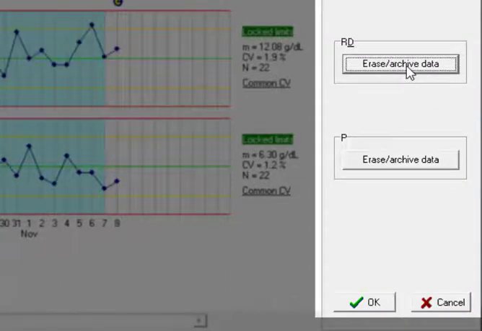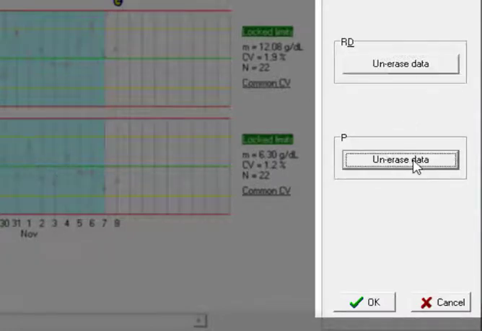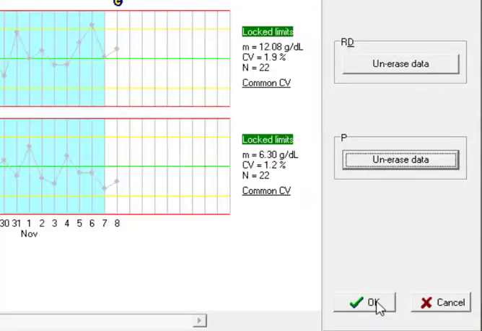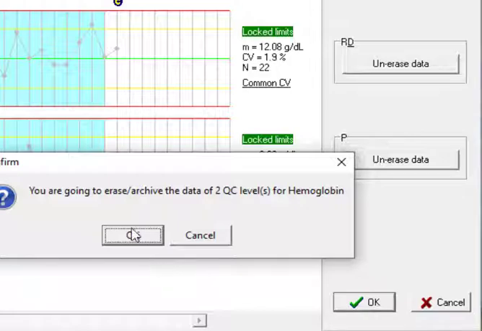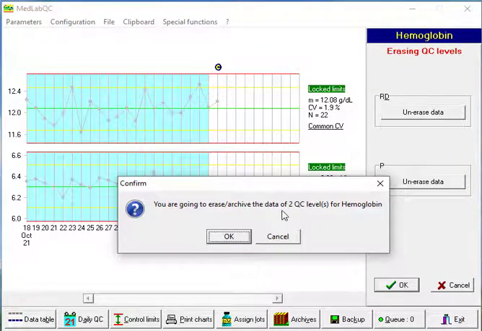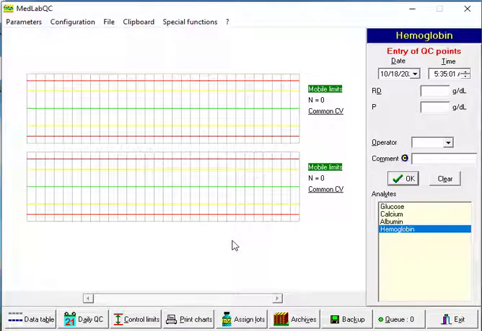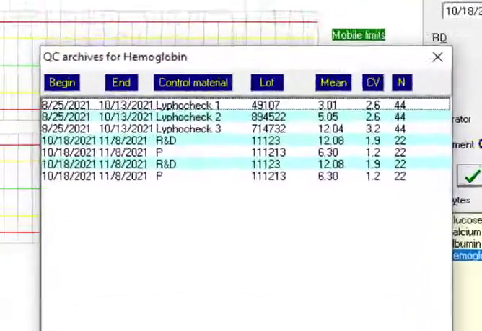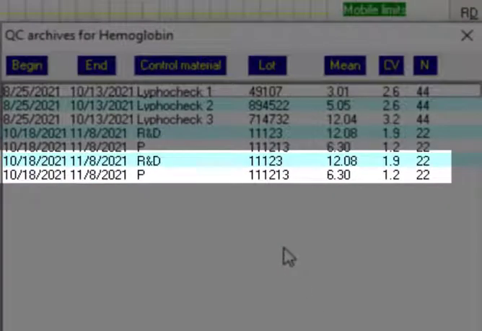I press these buttons and press OK, and the confirmation message is shown here. You're going to erase archive the data of 2 QC levels for hemoglobin. Press OK, and for hemoglobin we can see the last data that has been archived.